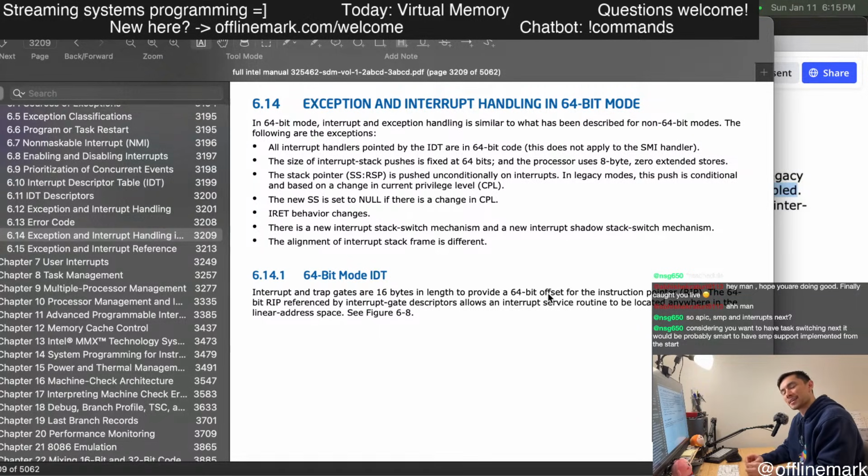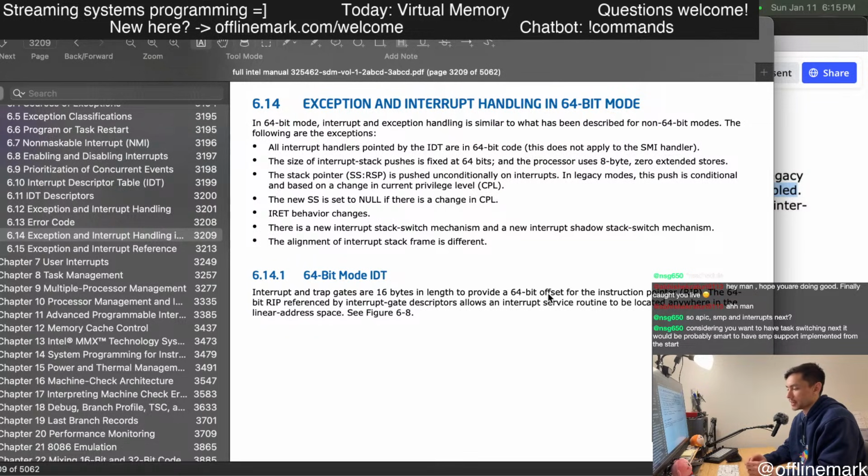Yeah, that's true. I have heard that advice before, to have SMP implemented from the start. That's a good point. And I guess it doesn't have to be that hard. I can have a global kernel lock and simplify things.